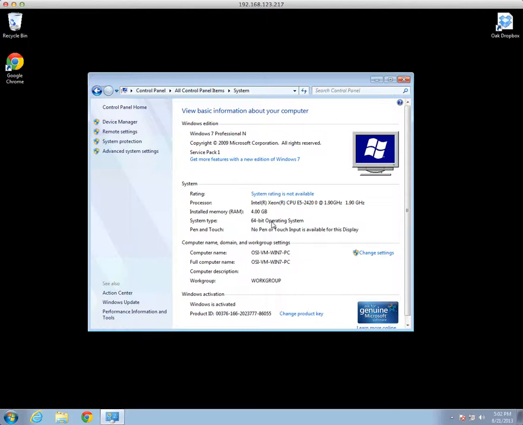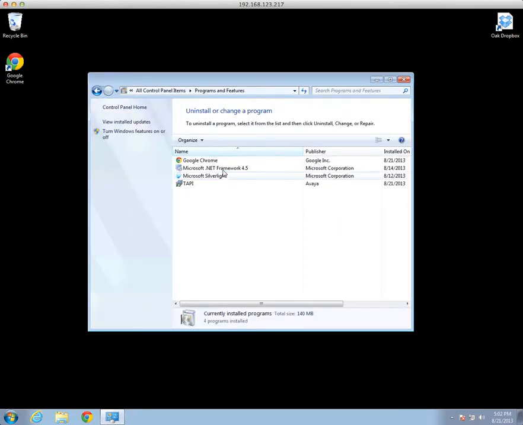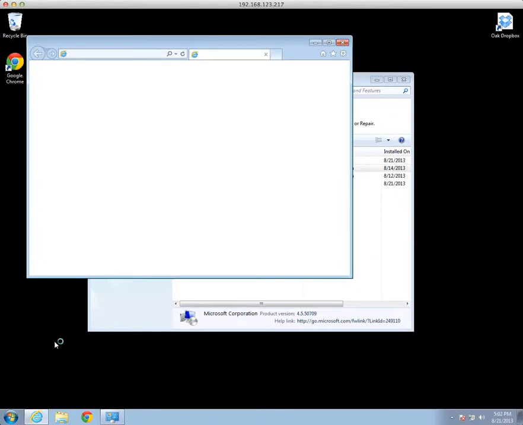Next I want to check that I've got .NET 4.5 installed, so if I go to the control panel again, Programs and Features, you'll notice that .NET Framework 4.5 is listed here. If it isn't, you can download that directly from the Microsoft website. We also need to check browsers, so we've got a modern browser. Google Chrome will always keep itself up to date, but if a customer is using IE and is insistent on using IE, we need to make sure that is IE 10.